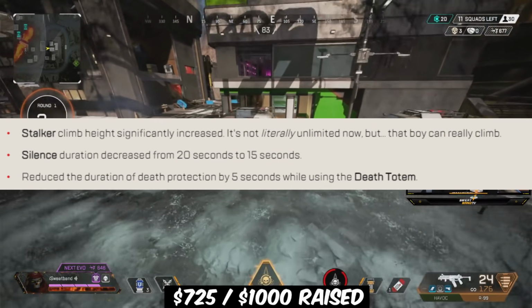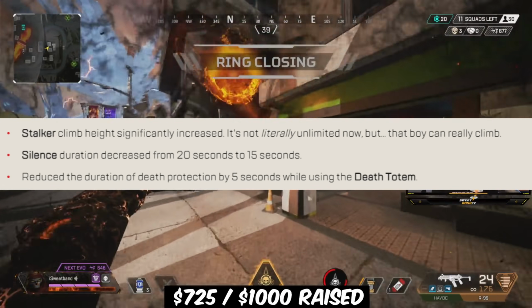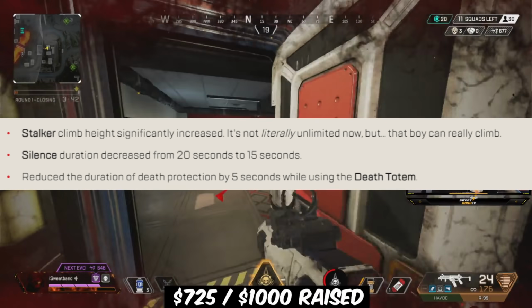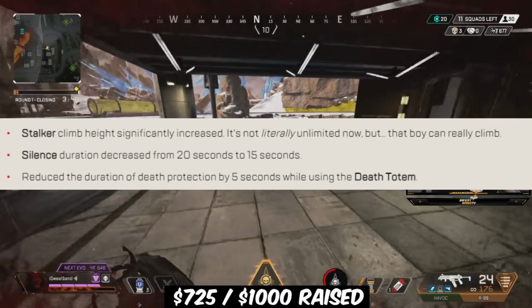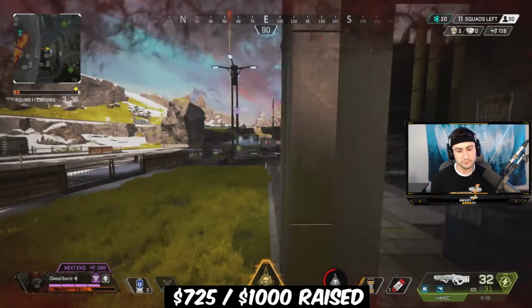Silence duration also decreased from 20 seconds to 15 seconds. I mean, that's a minor nerf, and they reduce the duration of death protection by 5 seconds while using the death totem. That's actually a good nerf for Revenant. I still think this is an overall buff, though.